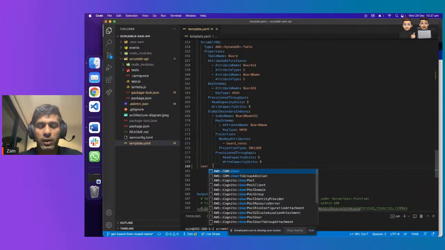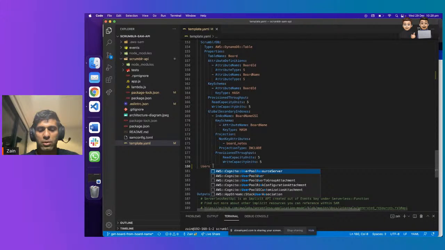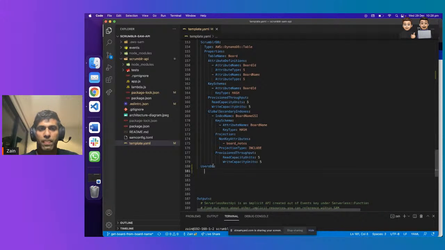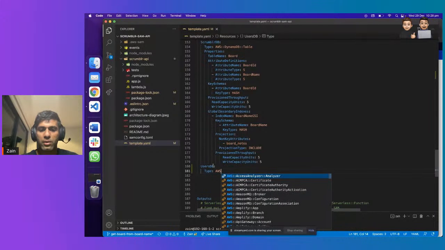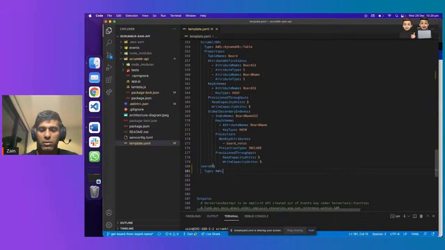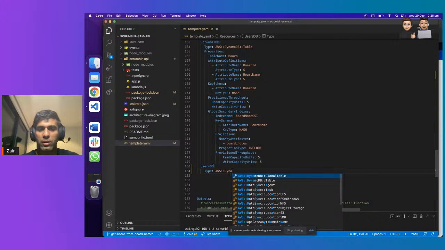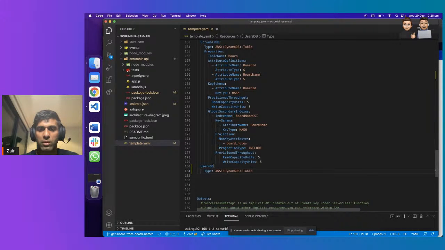Yeah, I need that. So users DB. Let's do that. Type DynamoDB table. Okay, properties, key schema.